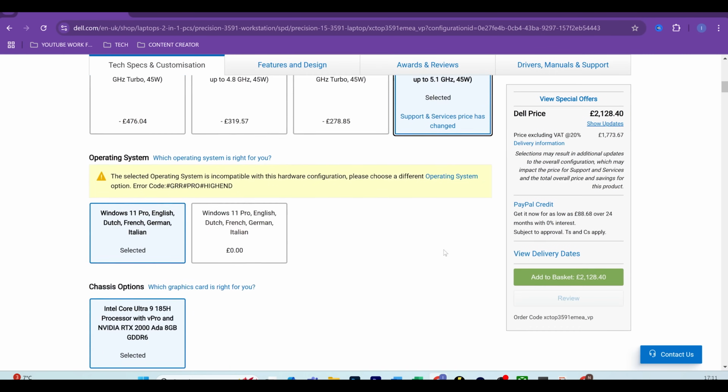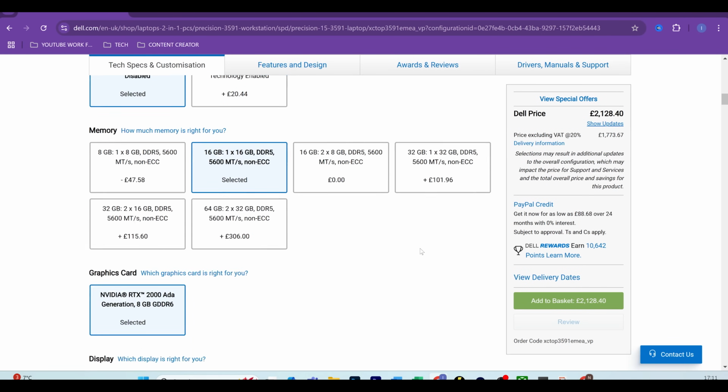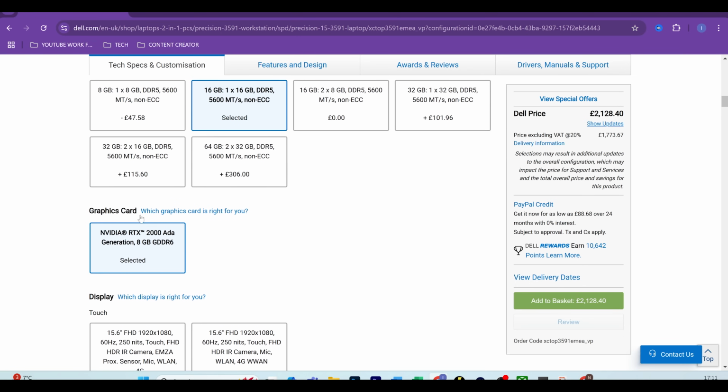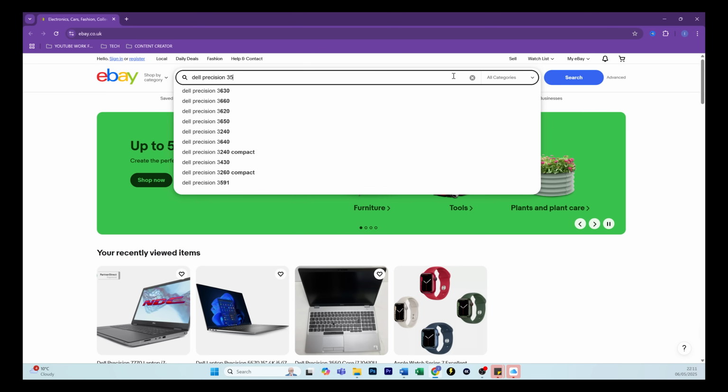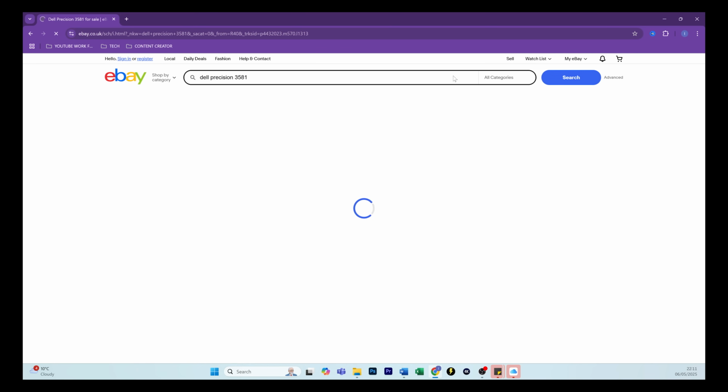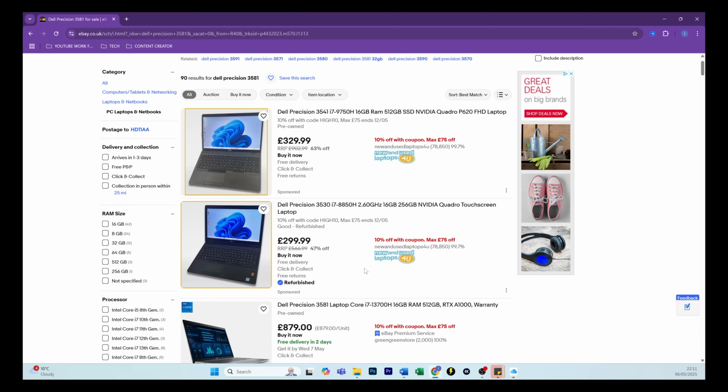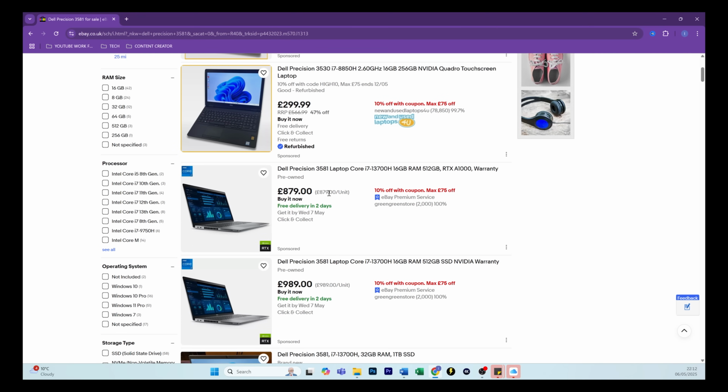Again guys, the GPU and the processor is dependent on the specification of the application you are going to be using. And you do have the higher end A2000 with 8GB of GDDR6 available as an option if you select the i7 processor. Now, if you want something more modern with a dedicated GPU and your budget doesn't quite reach, then consider the slightly older Precision 3590 or 3581. These can also be found between the £500 to £1,000 mark, and there are loads on sale on eBay.